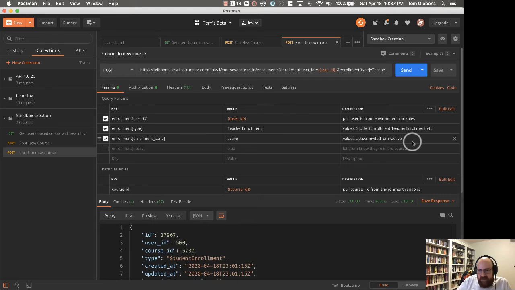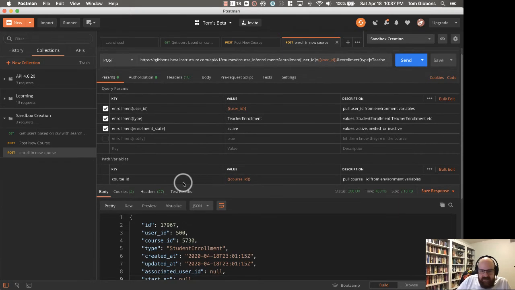It could be student enrollment, teacher enrollment, TA enrollment, designer enrollment, whatever course level roles you have, you could put that in there. The standard ones actually get put in like this. There's a variable for custom course level roles, a different parameter that you would use here, and you would check the API documentation about this. One of the path variables that we have to have is the course ID. This autofills when I put in what I grab from the documentation.